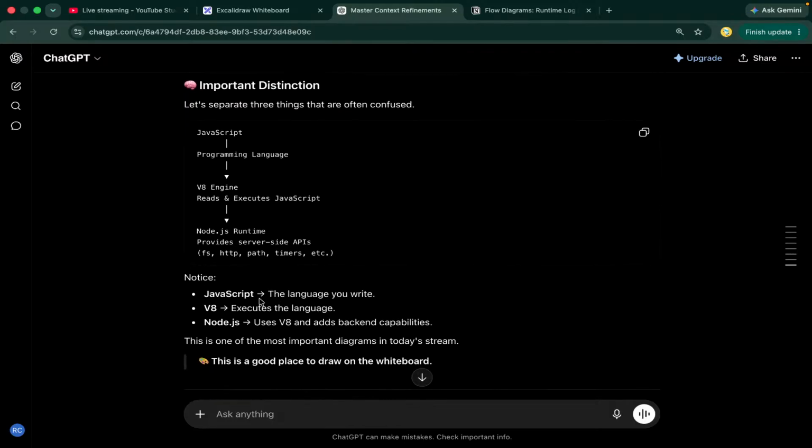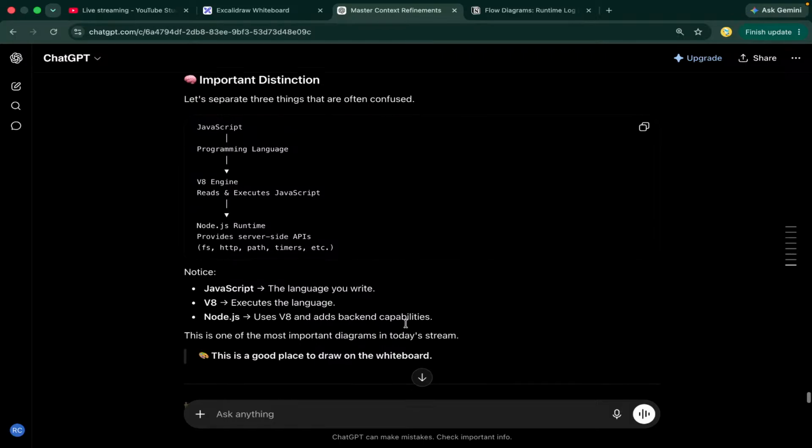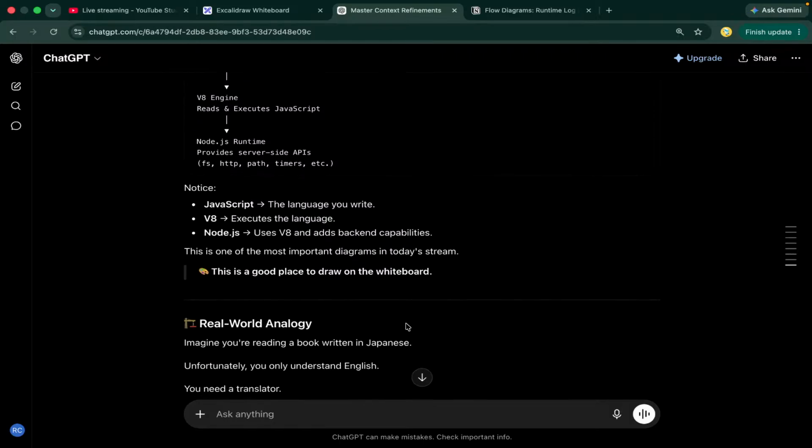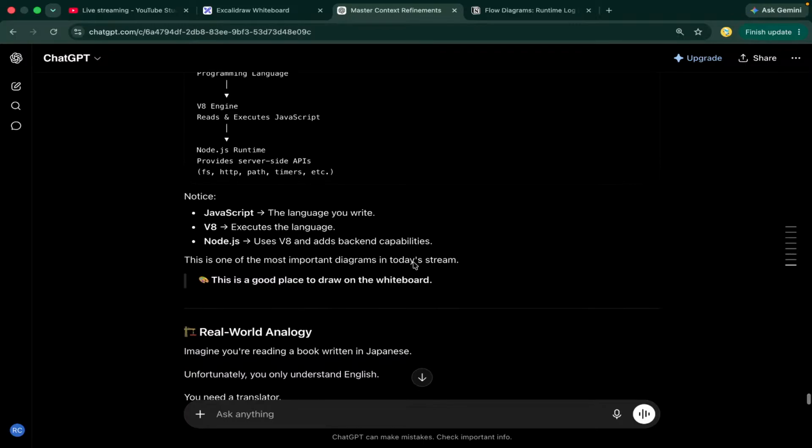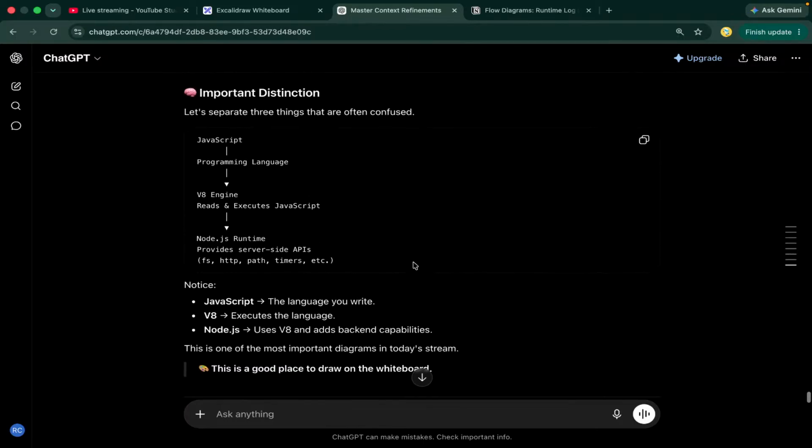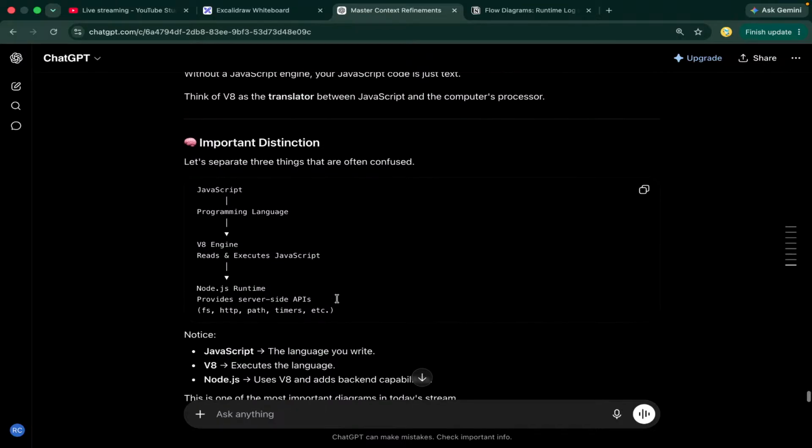So notice, JavaScript is the language we write, V8 executes that language, and Node.js uses V8 and adds the backend capabilities, the server-side capabilities. This is one of the most important diagrams in today's stream. I'll put this one.